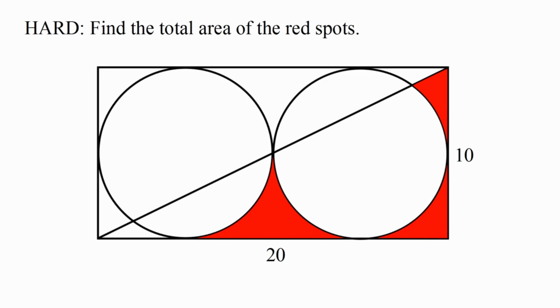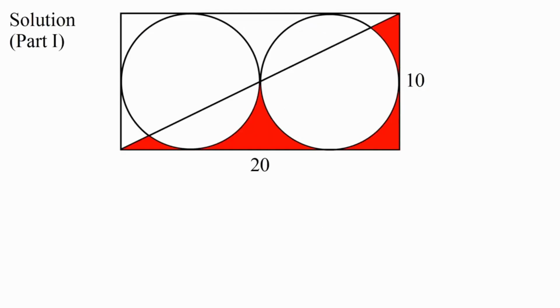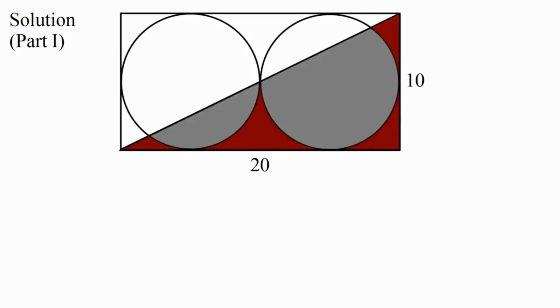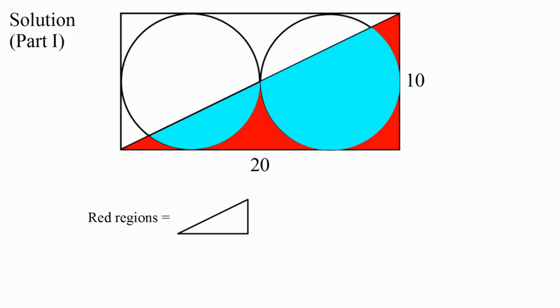We will solve for the area of the red regions by subtraction. We will take the area of this triangle and then we'll subtract out different portions of the circles. So we can set up a formula that the area of the red regions is equal to the area of this right triangle minus the area of each of these pieces from the different circles. Now it looks like these two pieces actually join to form one circle. You can notice this by symmetry, and I will illustrate it by putting these two pieces together.